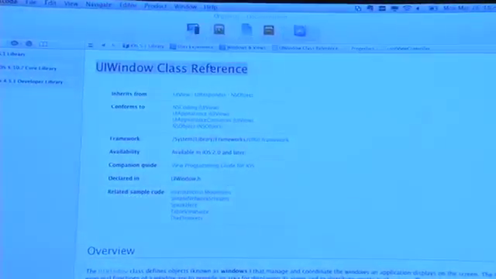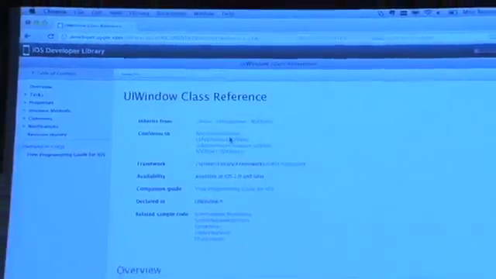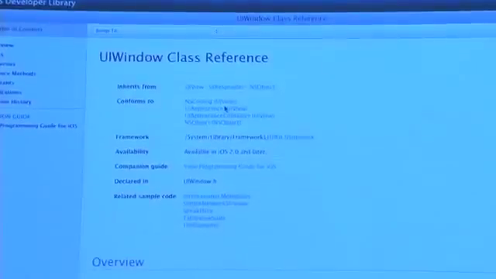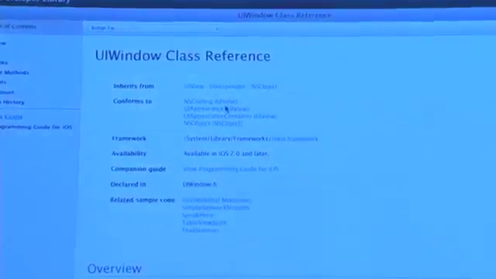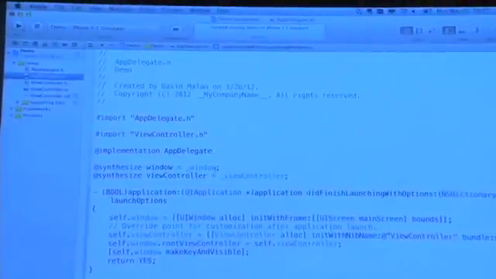If the book icon's not working, honestly, just Google. So I would scroll up to the top here, UIWindow class reference, and then quite literally, frankly, Google is a little better than apple.com for finding stuff. There it is. So you see the exact same thing this time in a browser. But we'll see if the lab can help us fix that. All right, so that was a quick digression just to show where to find the documentation.